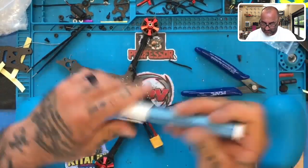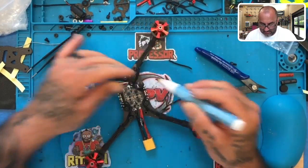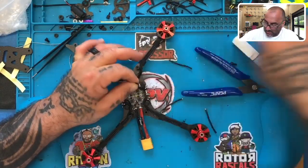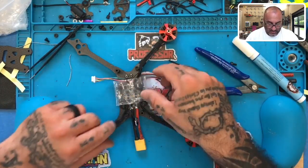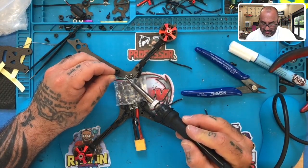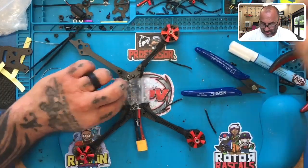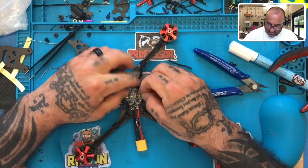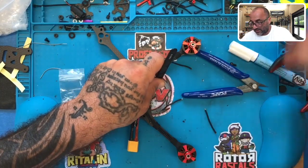And I unraveled it once because I know I'm just going to wrap it back around, so I'm not worried about that. Just make sure that you do wrap it back around so the twist is tight on the wire so they don't come loose. All right, now for this one, I am going to put something over it just because I don't want anything to hit the board. So that should protect it enough. And there we go. Now I did unwind it, so we're going to wind it back through just one time. There we go. And then we're going to put that down in the last spot here.